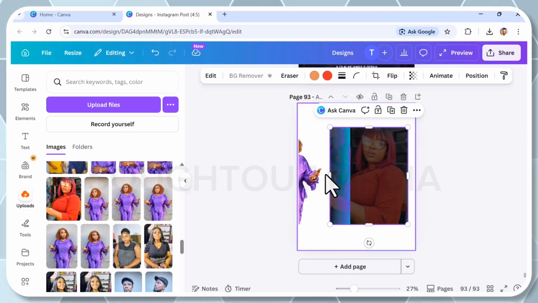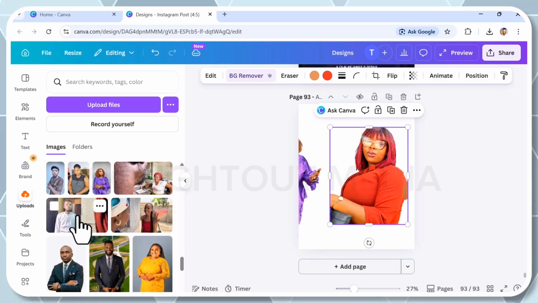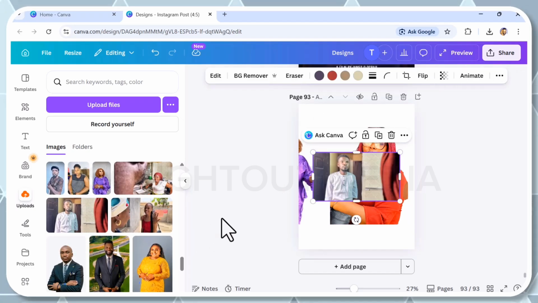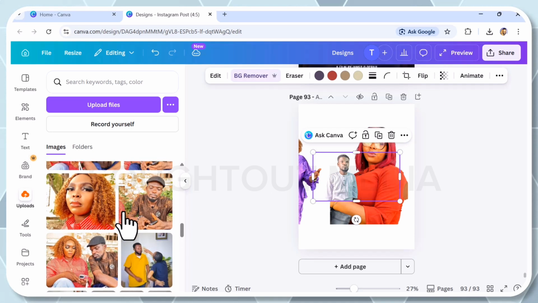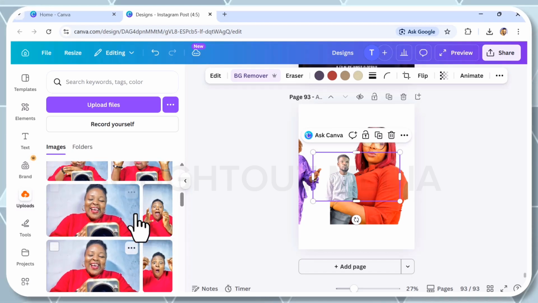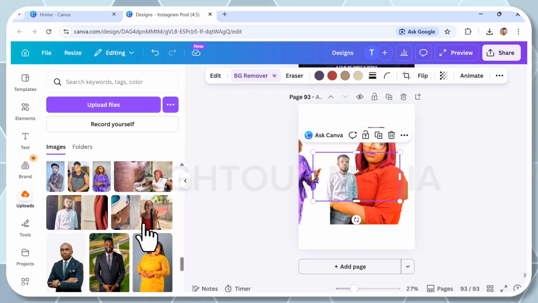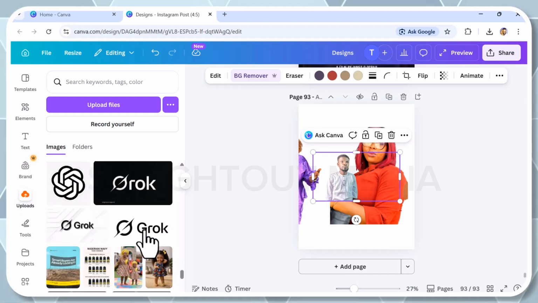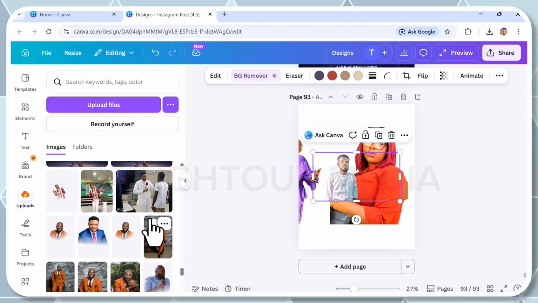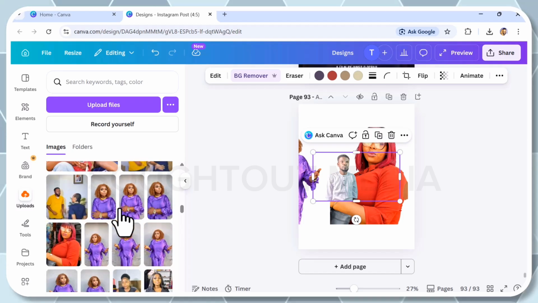After removing the background, I want to bring another image. Yes, this image. I want to bring this image in. I want to remove the background of the image too. Then which other image again will I want to use? The other image is already in the other picture on the other design, so we're going to pick it from the other design. But let me see if there are images I've not sent here. We might need to send it here.